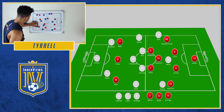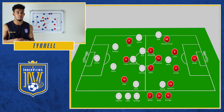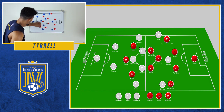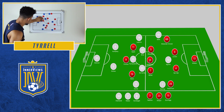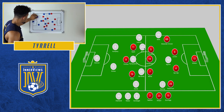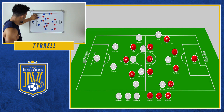The other aspect that was very interesting from Liverpool was the manner in which they shut down the midfield. You look at the Liverpool front line and how they are positioned here. You have Firmino sitting onto Fernandinho, and you have the three just sitting across to ensure that nothing is really moving into that space. So the center backs and Stones and company are allowed to be on the ball, but they don't really have any passing outlets into Fernandinho.